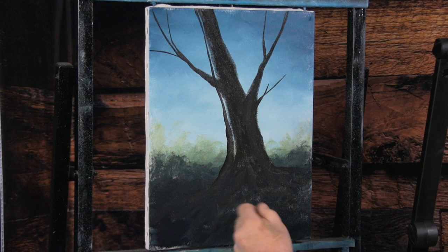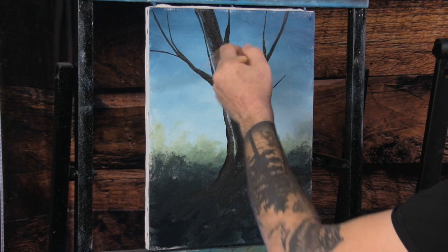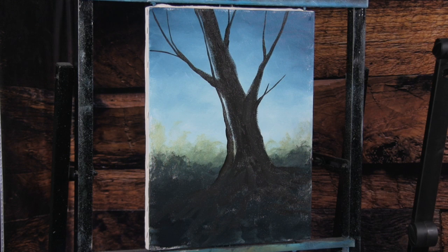I need another branch there, I think, right? I always try to get these trees balanced. Try to at least make them look balanced to what I would think balanced would look like. Not that I know what a balanced tree should look like, maybe not symmetrical, but you know. You know what I'm saying, right? Try to make it look good. Right, so we got that.